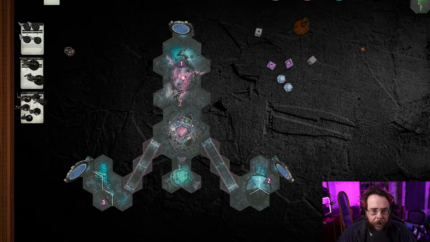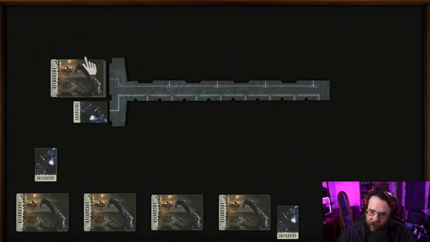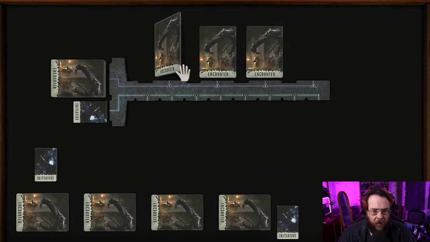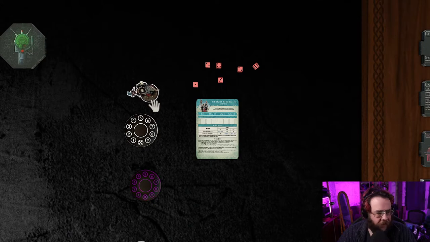So basically, we are ready to set up our bad guys. We're going to do that by jumping over here and pulling from the encounter deck. I will shuffle it again. I have left everybody in here. I haven't pulled out the Space Marines, the Chaos Space Marines, or anything like that. Anything can happen in this deck. So we're going to pull three. Spindle Drones, Space Marines, and Traitor Guardsmen. That's not too bad. But this is who we're using.